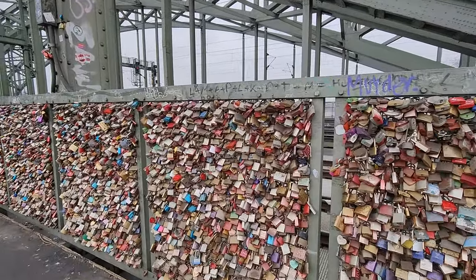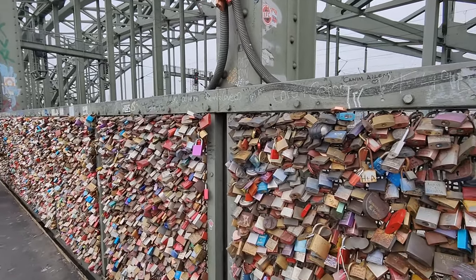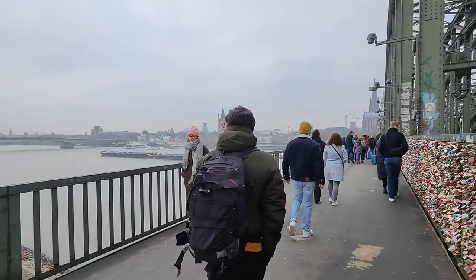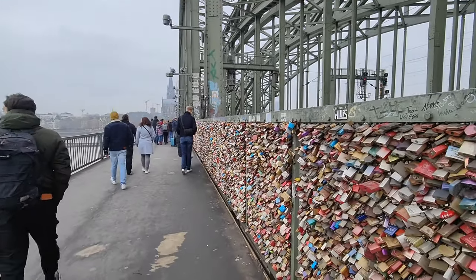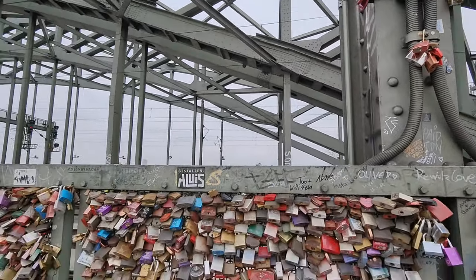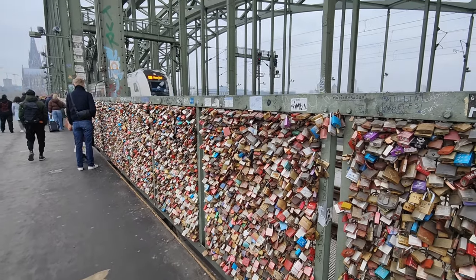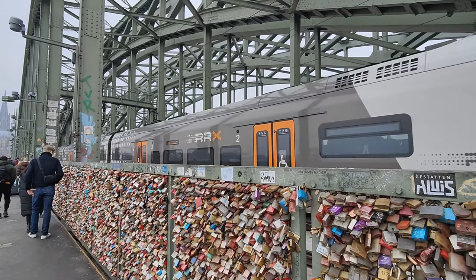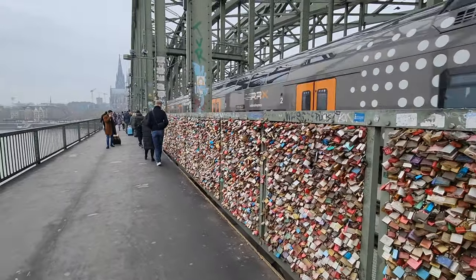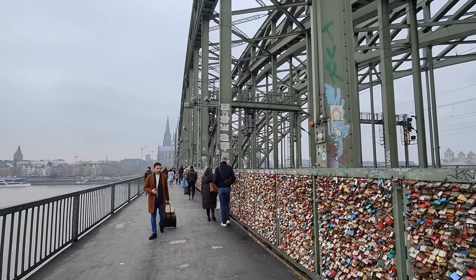We were going to bring a padlock with us, but we forgot. So these are love locks, people write their name and their love on there. Traditionally, you hoist your keys over into the water to lock your love away forever. As you can see, virtually every spare inch has been taken. Oh, and it's a train bridge as well. Yeah, that's cool. We're going to cross over this bridge on our way to the cathedral, which you can see is over there. So I'll get there and I'll see you in a second.